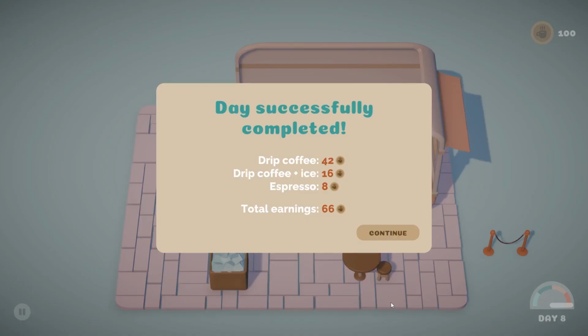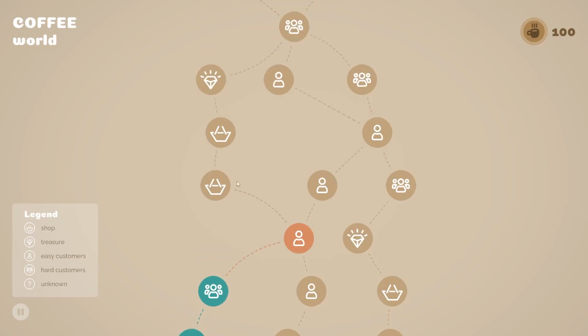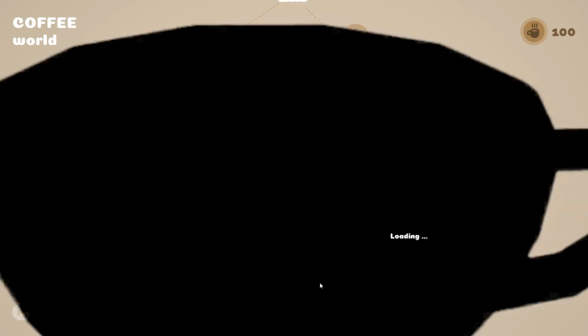Oh, end of day 8. We got 66 today. Awesome. And now we're back to easy. And then I think I want to go the shop route again, but it just goes shop, shop, and then treasure, and then hard, and then shop. So maybe I could go this way for a bit so we could get some more money, but we've got a decent amount right now.